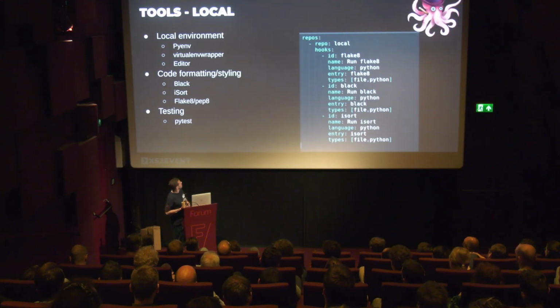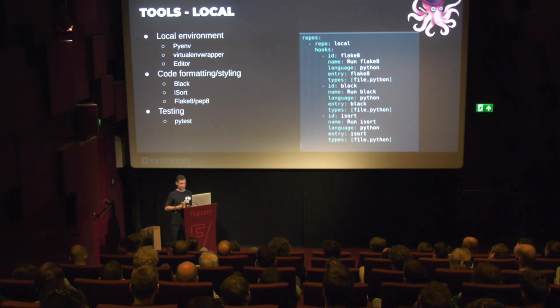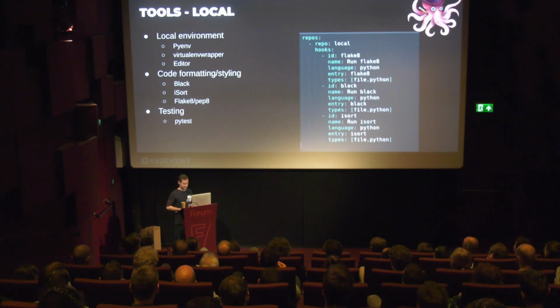So the tools that can help you there are Black. If you don't know Black, it's a Python code formatter. It's called Black because Henry Ford once said, when he was making his first Ford car, you can have this Model T, I think it's called, in any color as long as it's black. So Black is really unforgiving. It formats the code in one way, and that's it. And iSort is a tool that you can use to sort the imports at the top level of your Python file.